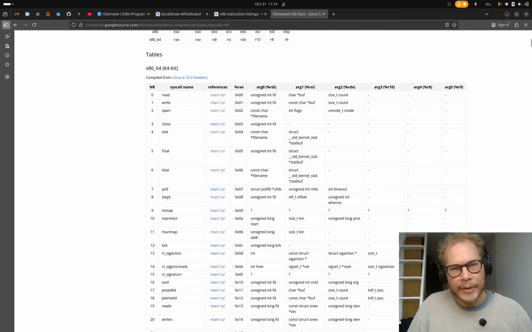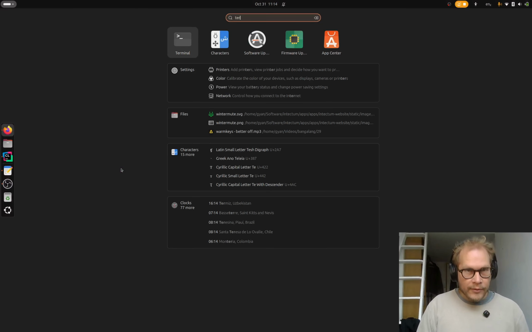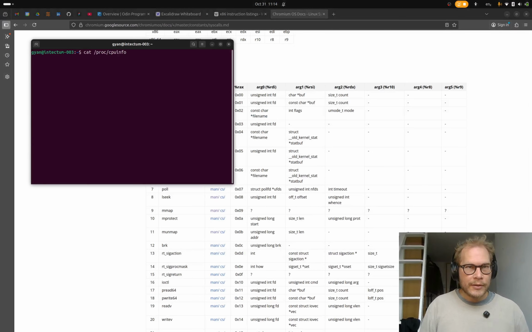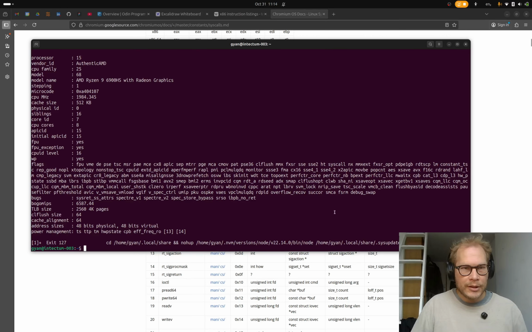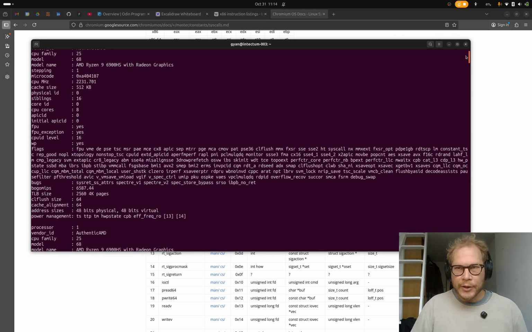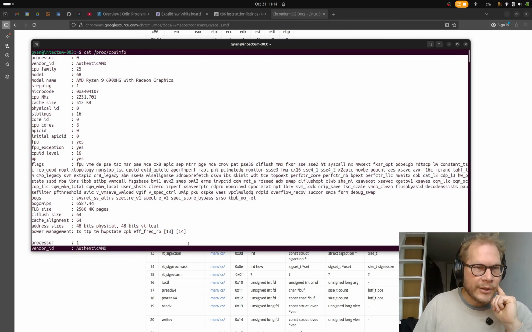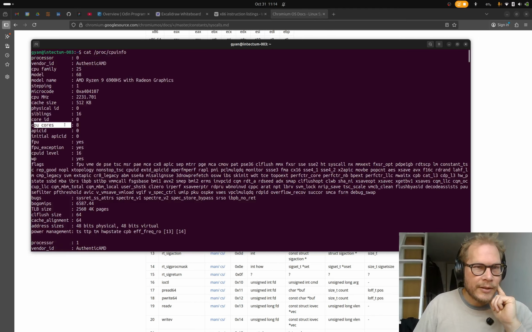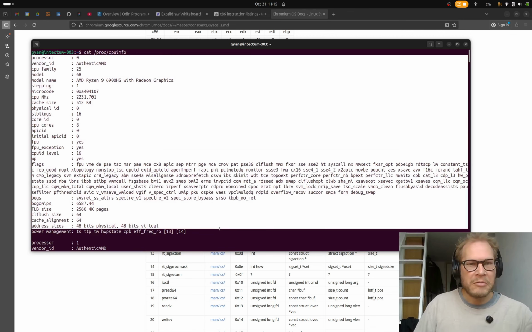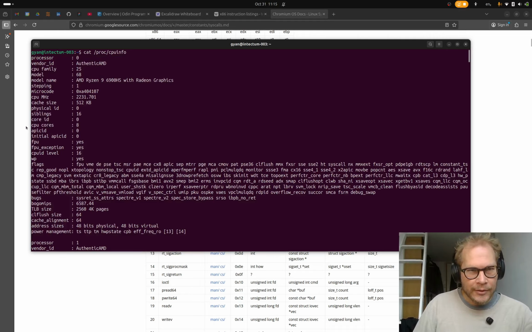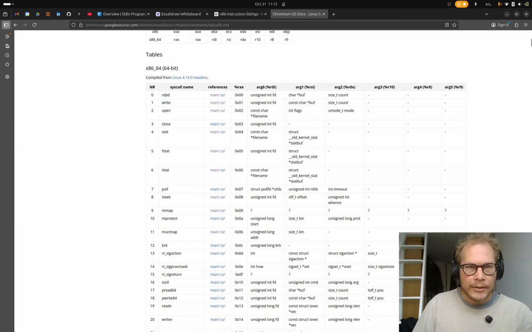I was actually thinking about reading the entire file, but if we have another look at this, this is our file. If we go back to the top, all of these entries actually contain this CPU cores 8. So maybe I just need to read a decent chunk of the file, search for this, and then get this number out. So we need to open and read for sure.